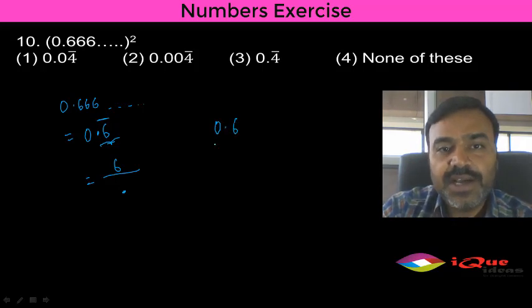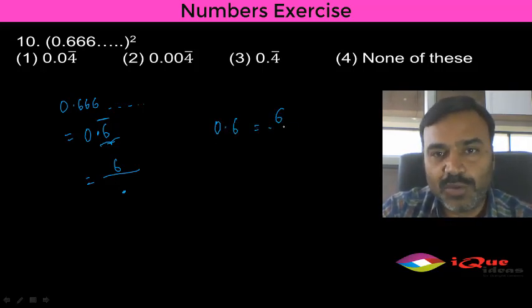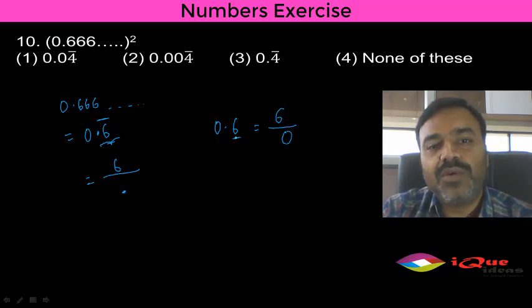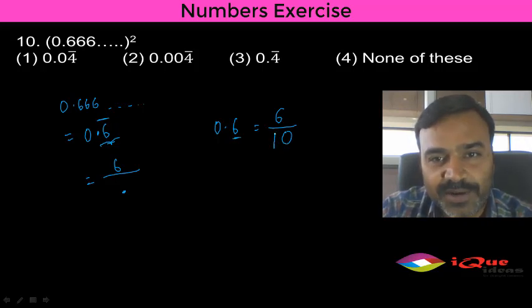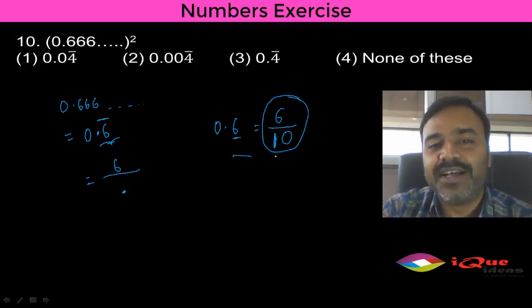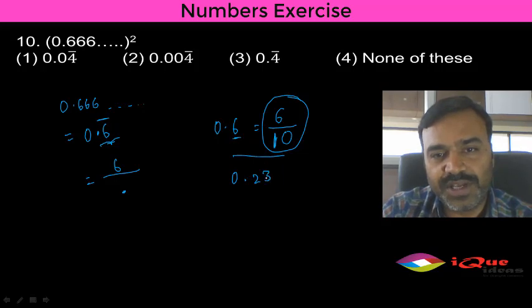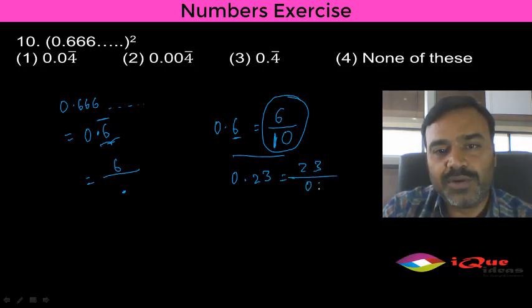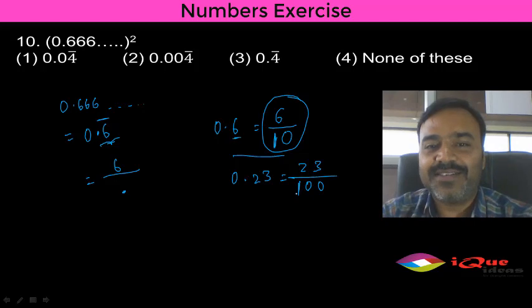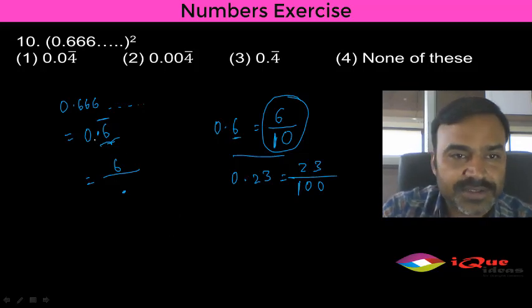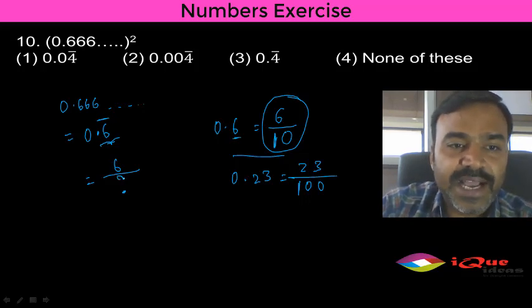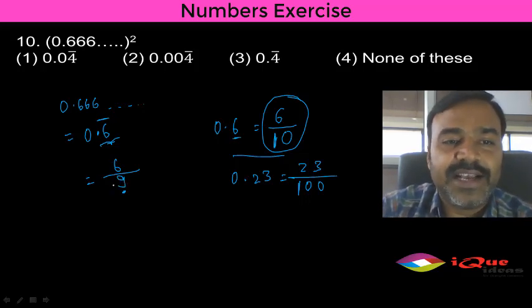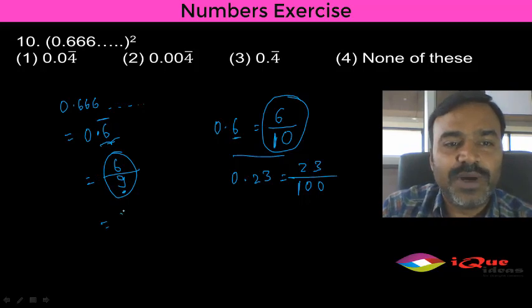See, just to understand, if it was only 0.6, then 6 in the numerator, and there is only one digit after decimal, so 0 will be there. Only one digit and without bar, so without bar will give us a 0. Now 0 alone cannot stand there, so 1. So 6 by 10. This is how we can derive it. For example, if it is 0.23, it is 23 upon 2 zeros, and to control 0 we put 1 in the front. That's it. If it is 0.6 bar, it will be 6 divided by. Now everything under bar will give us a 9 in denominator, and for 9 we don't need anything else. So it is just 6 by 9, that is 2 by 3.